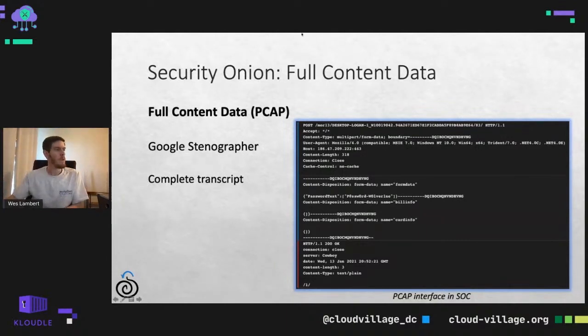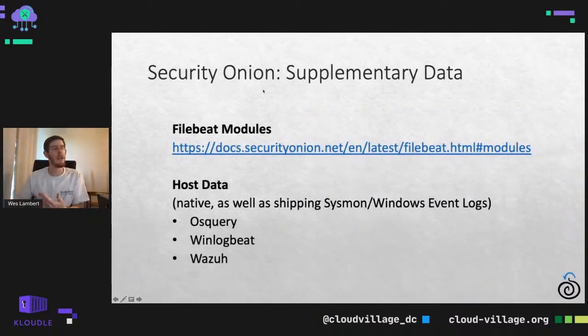All right. So continuing from that full content data, that full packet capture, we have other supplementary data that we can feed Security Onion. And we recently made this a lot easier, but we can use Filebeat modules from Elastic. What those Filebeat modules allow us to do is pull in a ton of different already supported log sources, or other forms of telemetry. Things like Fortinet logs. Let's see, you can pull in threat data. You can pull in GCP logs, AWS, all sorts of stuff there.